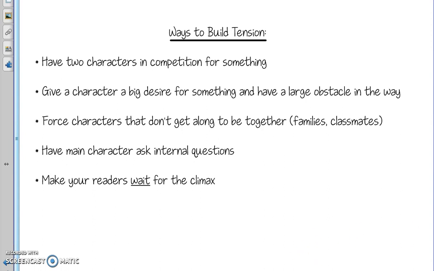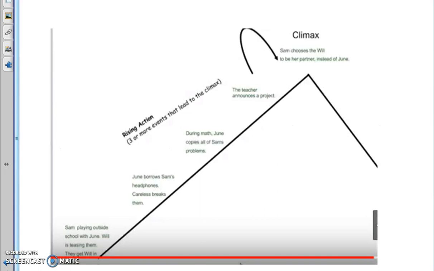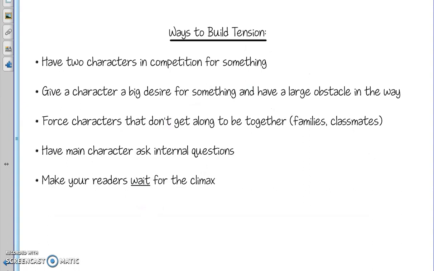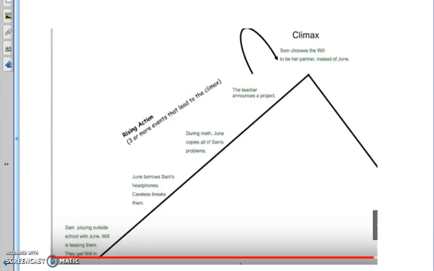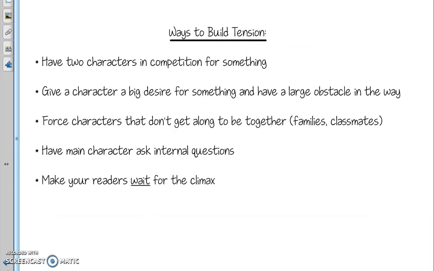Let's look at my story mountain that I made. I know it's a little blurry, I apologize, but I copied it from YouTube. You can see the YouTube scroll bar at the bottom. So I want to try and use my story mountain. I want to write something in my story mountain from my list of ways to build tension. What can I add here that's going to allow me to really have my reader anticipate my climax and make them really be on the edge of their seat while they're waiting for my story to wrap up?